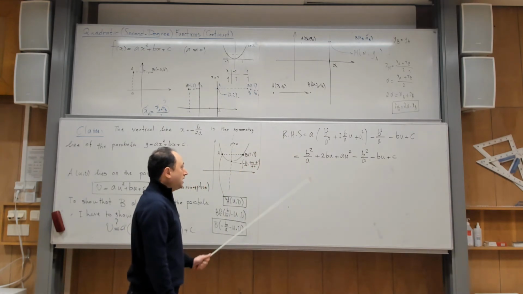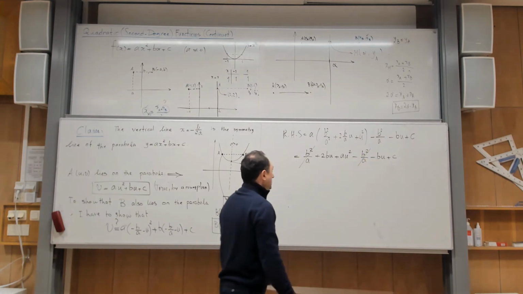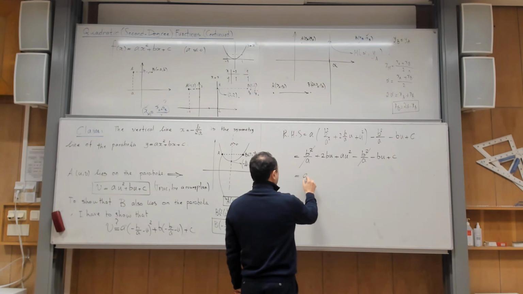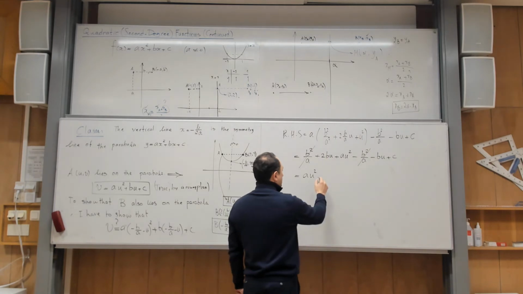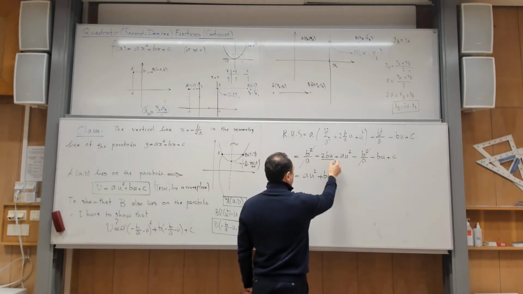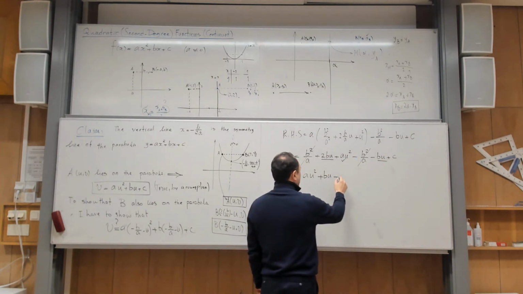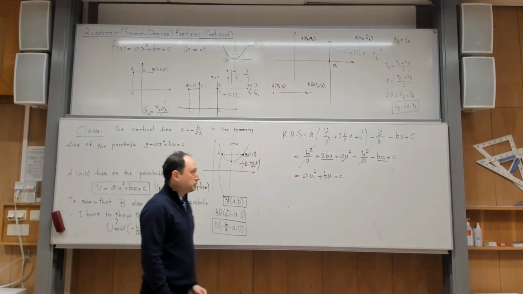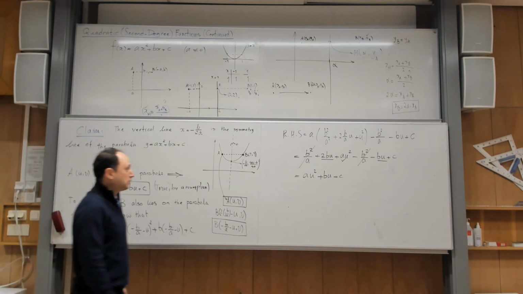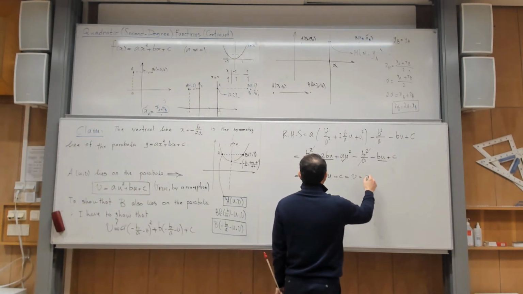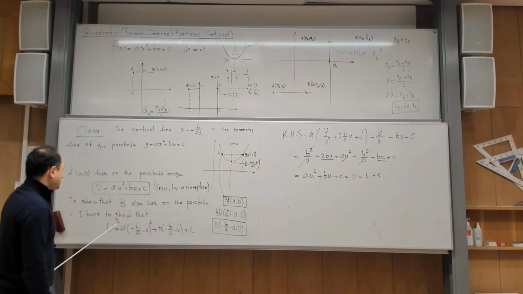Yes? And now what happens? Whatever this number is, and that number are cancelled. I have au squared alone, so let me just write it here. And then minus bu and positive 2bu becomes finally positive bu. Yes? So I consider this one and that one. I already considered this one. So there is only one single term left, and that is c. Yes? But what is this expression? It is V. So then it becomes V, and that is equal to the left-hand side. So I was able to show that this is equal to V.